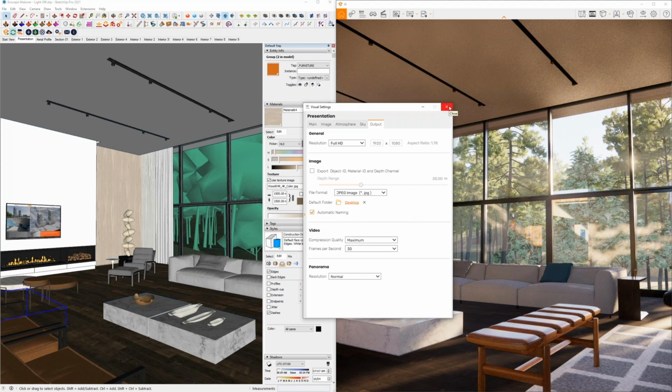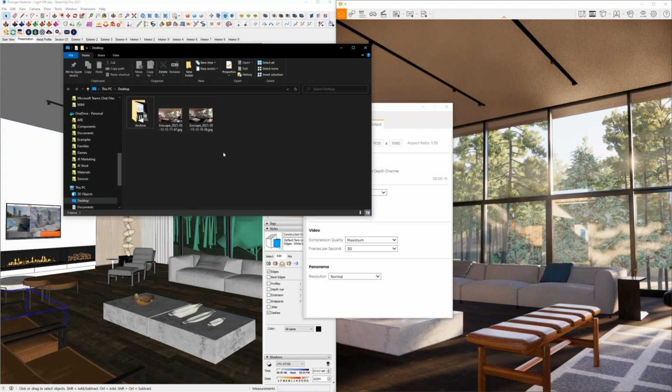When you're going snap, snap, snap and saving a lot of rendering files, thinking of a unique name for each scene is quite a task. I can't really remember the last number that I had used. So having the automatic naming and then just seeing the desktop very quickly, here it just saved those scenes and timestamped them with the date, and I can just quickly save that up and then keep going.